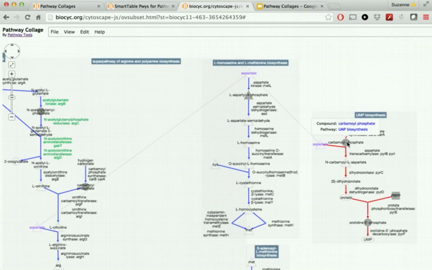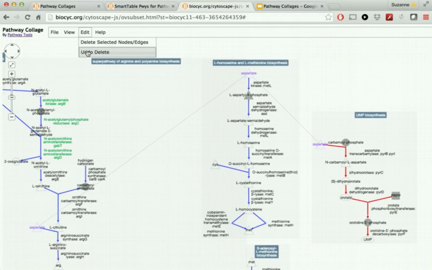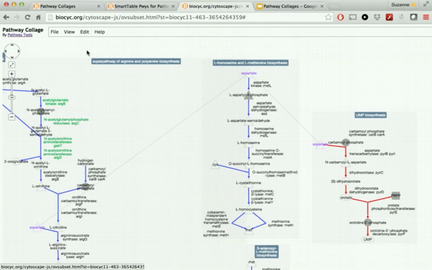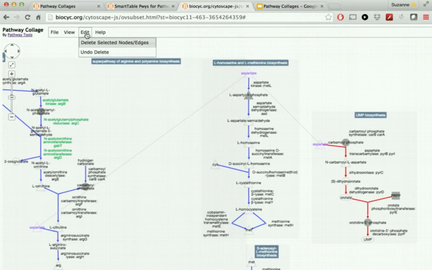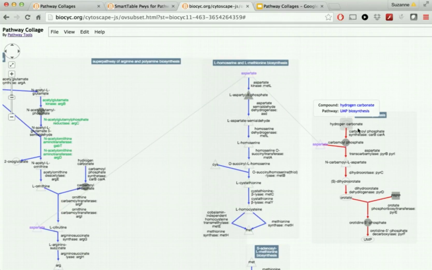I can do it either by selecting Delete from the right-click menu for each node individually, or I can undo those deletions and use Shift Select to select all the nodes I wish to delete, and delete them all at once from the Edit menu.